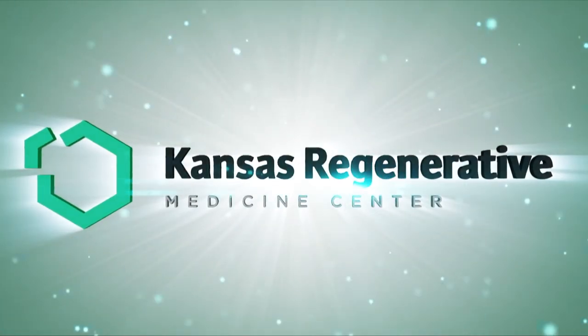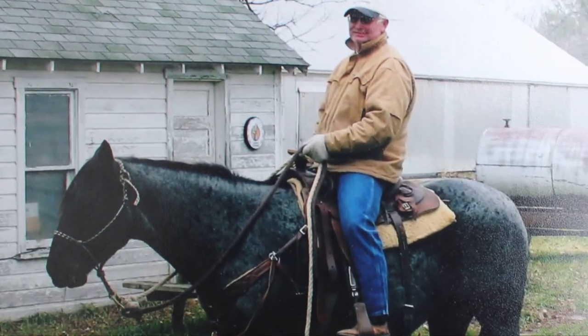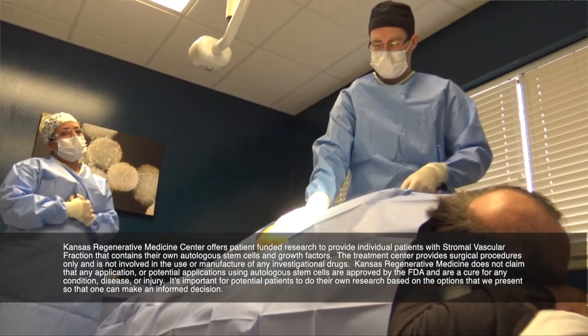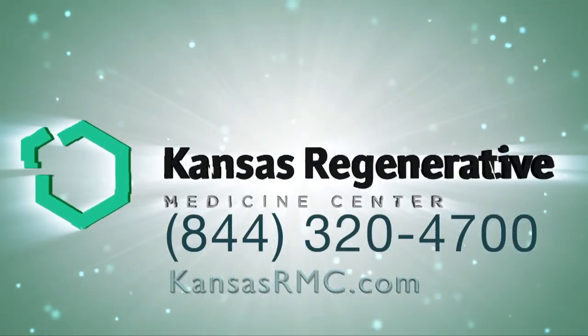I had this horse — it was a good horse except when the wind was blowing above 30 miles an hour. Wind was blowing about 35-40 mph and I saddled him up and rode him out to the end of the lane. About six jumps later, I was laying on the ground and my shoulders really hurt. It didn't get better, so I went to an orthopedic surgeon and found out I had a torn rotator cuff. I farm and ranch by myself — surgery was not going to work out very well. I'd been sleeping in my recliner for about two and a half years because it hurt too much to sleep on my side. I heard about Kansas Regenerative Medicine Center on the radio. Got there at eight o'clock in the morning and by 11:30 the procedure was all over. They took some fat out of my side, spun that down for about 45 minutes, then injected it in my shoulders and I was on my way. It's something you don't hear about, but I thought it was worth a try and I'm really pleased — it's really worked out well for me.